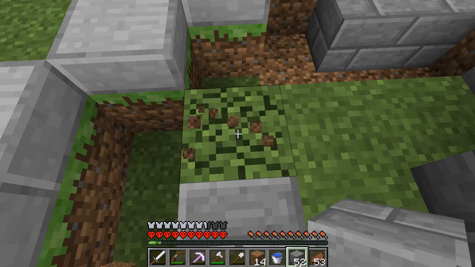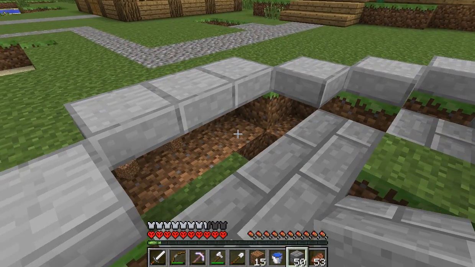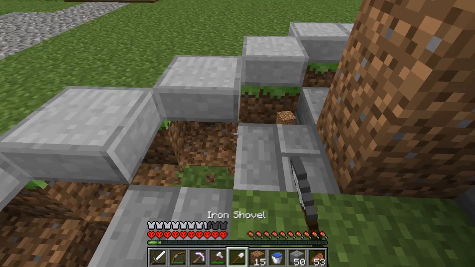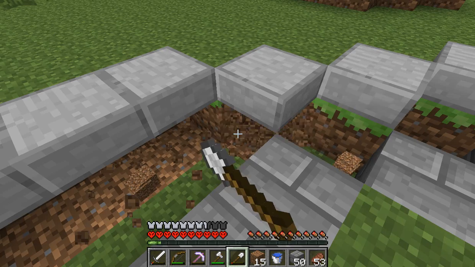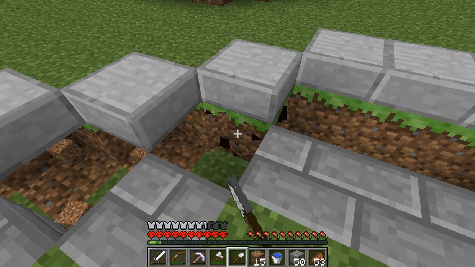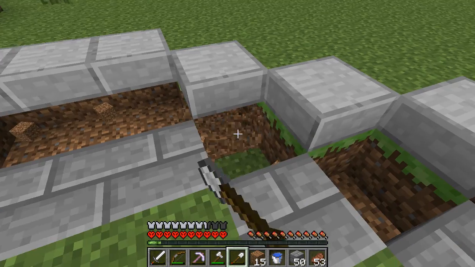There we go. Get in there. There we go. So that's the outside. So then I need to do underneath. So like that. Like that. That, that, that. And underneath as well, probably. In all the holes.